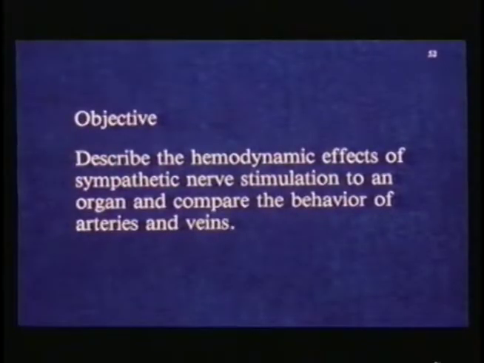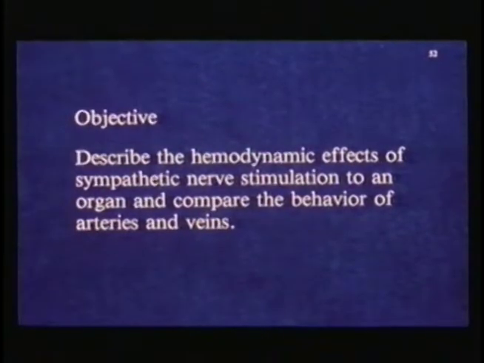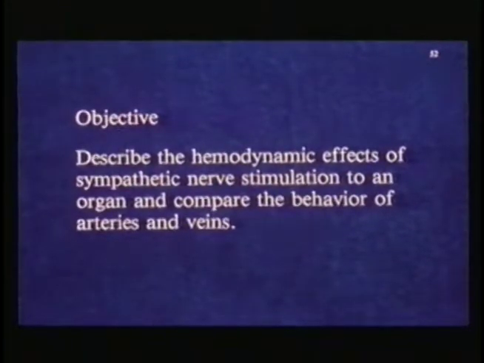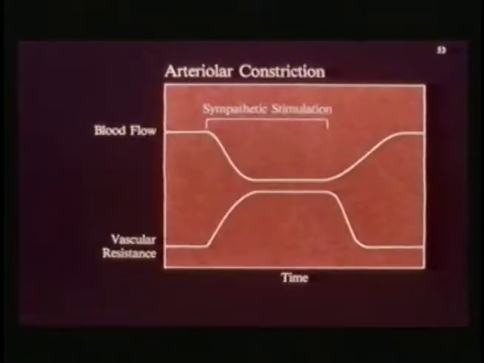52. Your next objective is to be able to describe the hemodynamic effects of sympathetic nerve stimulation to an organ and to compare the behavior of arteries and veins. 53. Sympathetic excitation of arterioles causes vasoconstriction, which is manifested by an increase in vascular resistance and a decrease in blood flow.